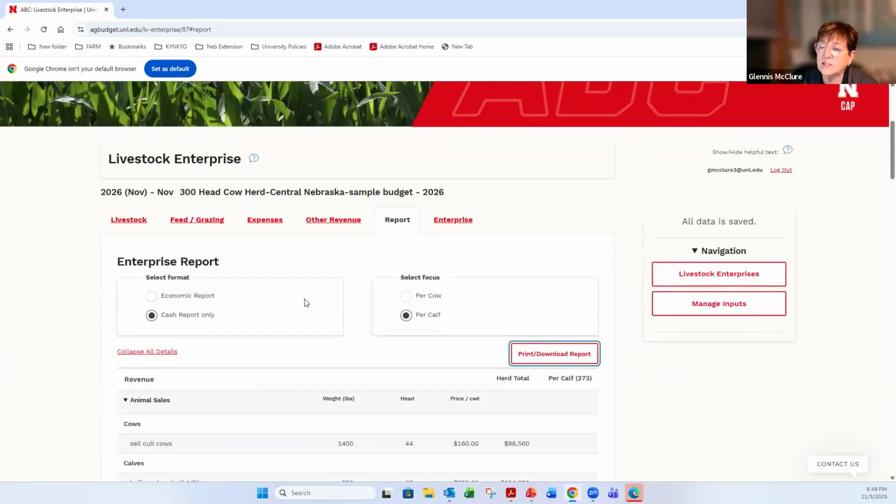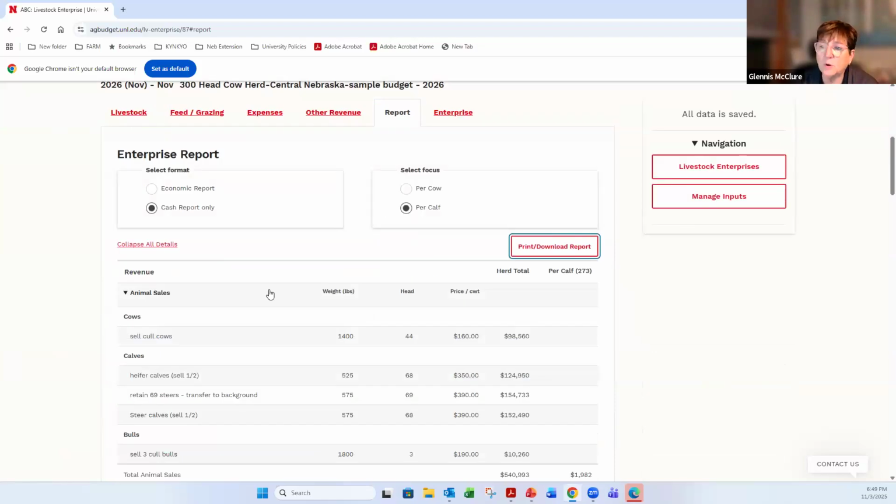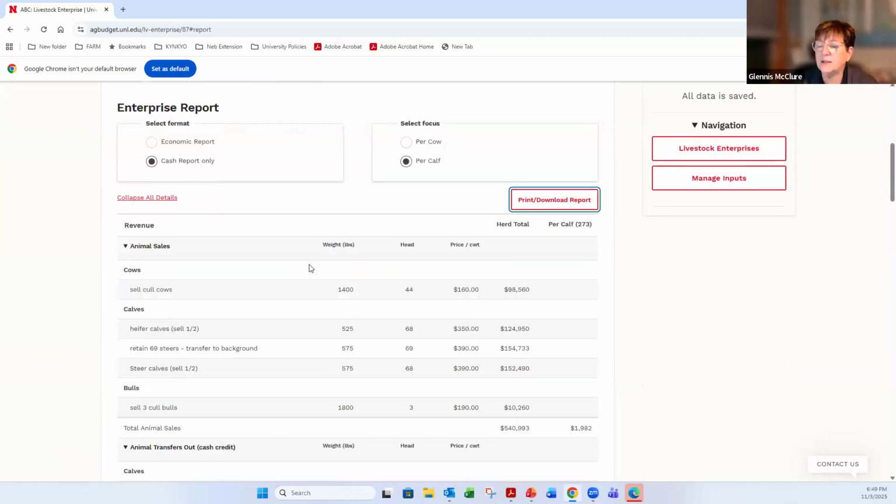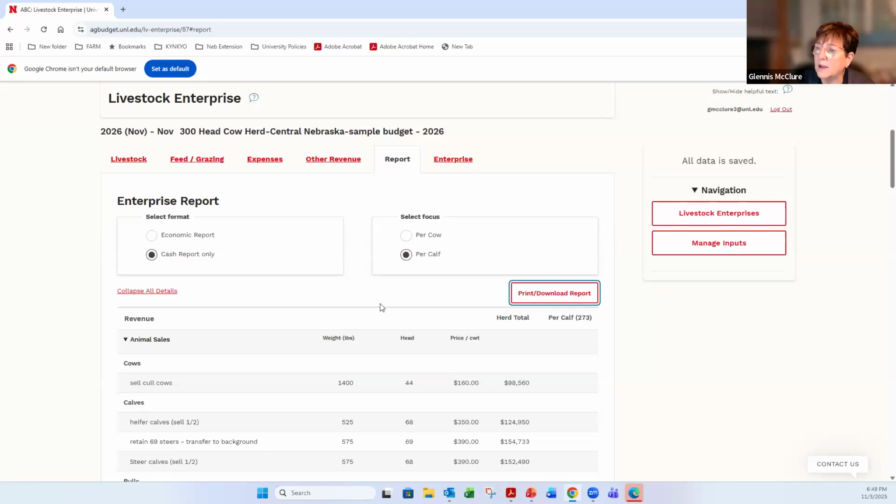I would say, just like everything, the more you use it, the more familiar you'll be with it. And it's actually kind of fun to do. I always say, sit down with your depreciation records, sit down with your records from the last several years. That's really going to help you think through and make some entries as you're looking ahead into your different enterprises and doing some budgeting for those.